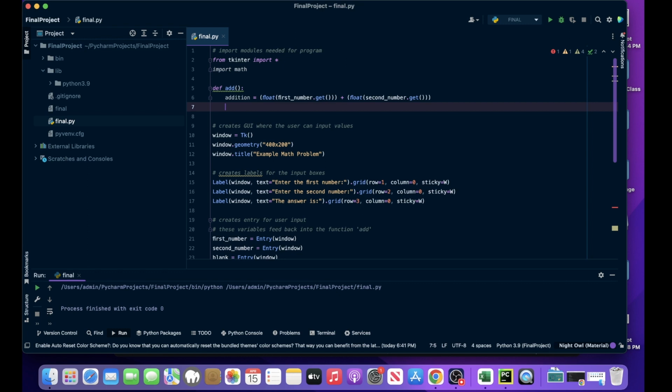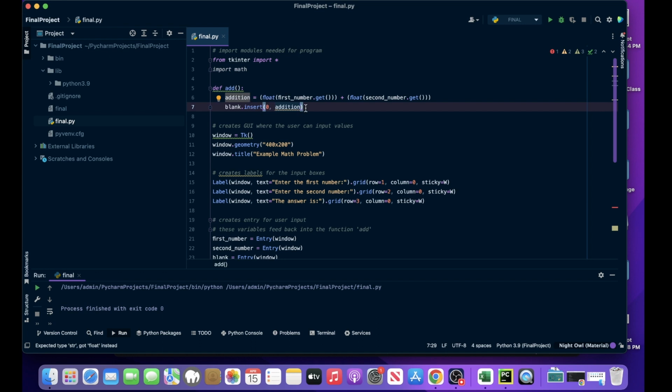And one other thing that we need to do is we also need to have a blank insert and 0, and then not solution, but addition. So this basically just relates back to what we're trying to solve for.